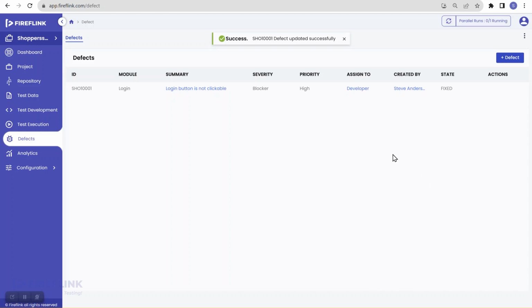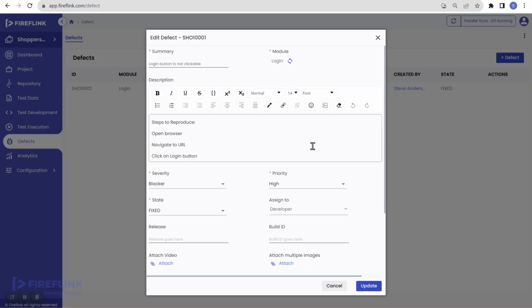Now Steve Anderson will be getting an email notification saying that this particular status of the defect has been changed, right? So what he will do, Steve Anderson, he will just click on edit, and if the defect is fixed, so he will be obviously retesting the defect, right? If the defect is fixed, what he will do, he will just give the status as closed.